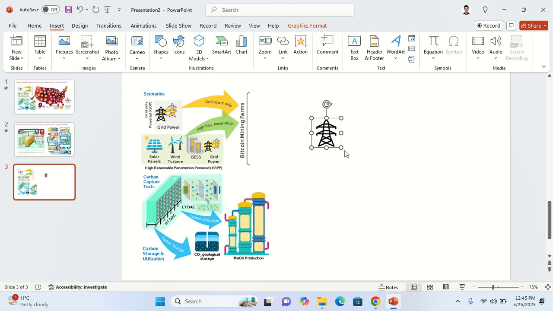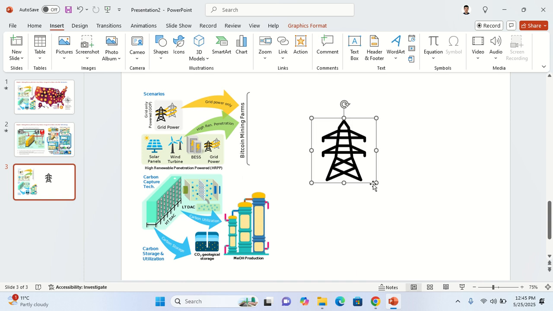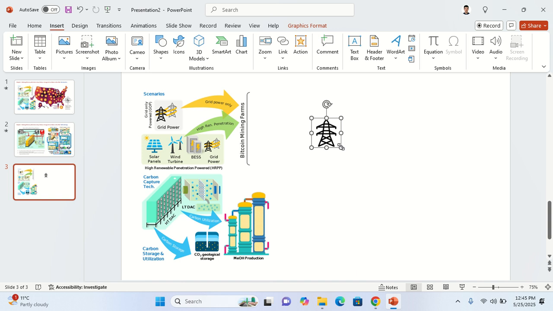The good thing about the icons is that you can increase or decrease the size the way you want, and you can easily play with it. No matter if you're dealing with this size or a small size, it's always better because you're making it from scratch. What I want to do is keep it like this so that I can scale it properly, because when you decrease or increase the size based on the thickness, the lines might get a little bit jumbled up.